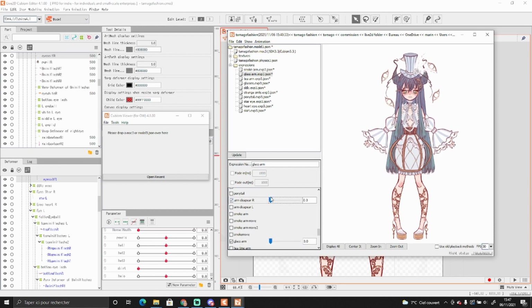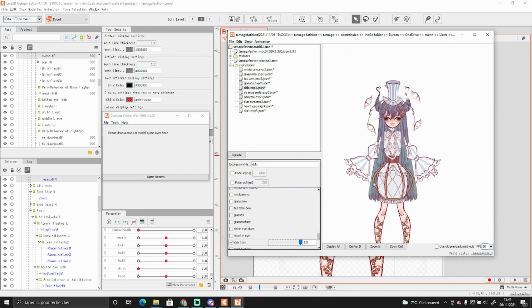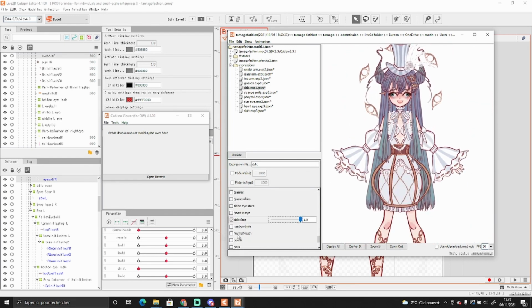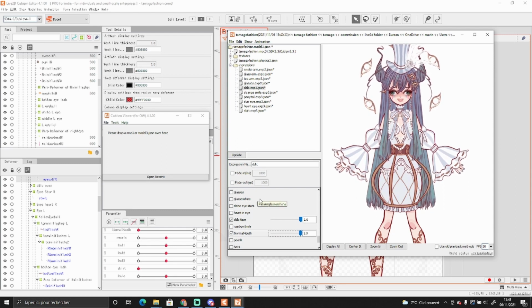But if you already have done that, go to export moc3 file, and select the physics to make the physics work. And then you have your moc3 file. You can go and use it in VTube Studio if you want to, but I'm going to show you how to do some expressions.